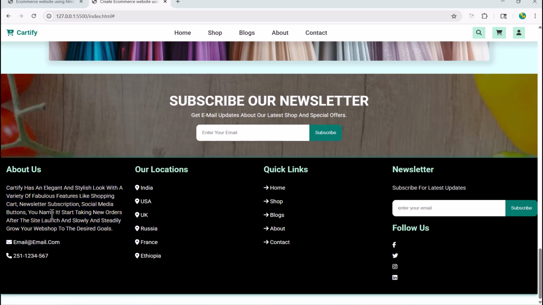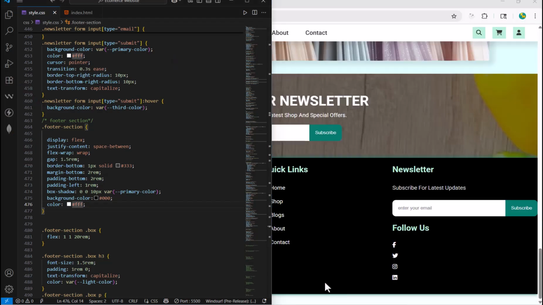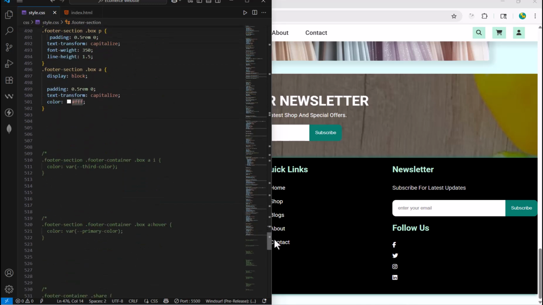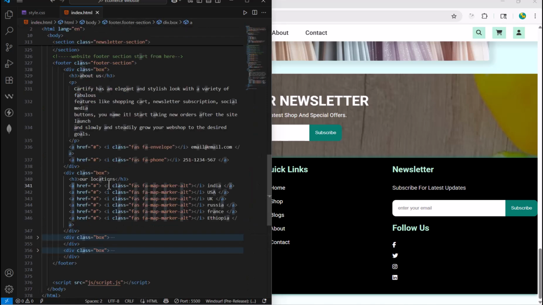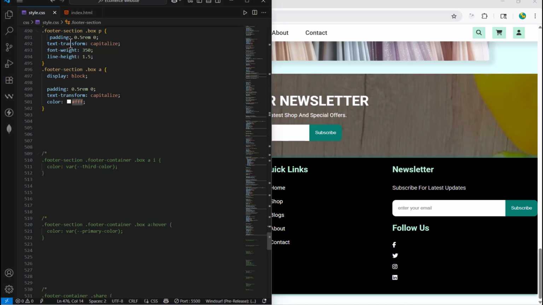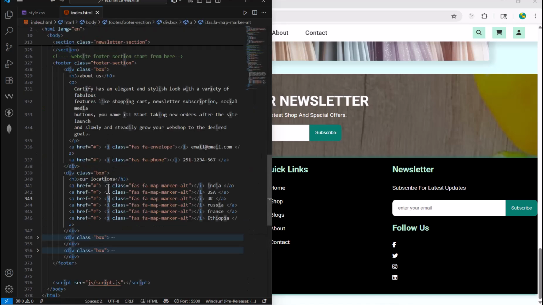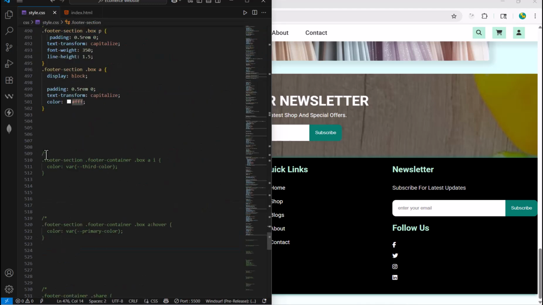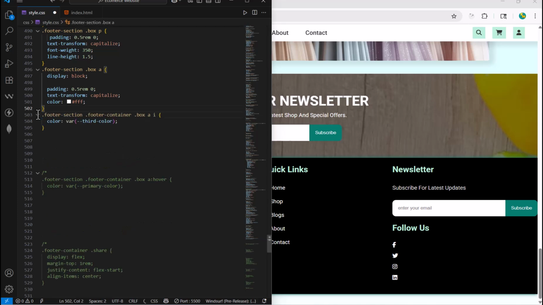So now what I would like to do is over here, let me add another property value pair. Let me style these icons. Let me change the icon color. To change the icon color, we are going to use this element selector right here, right? Yes, here we have different icons. So here we have the icon color right here. I'm just going to use this color right here.